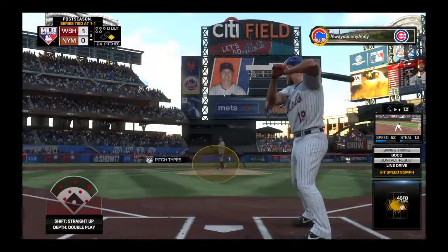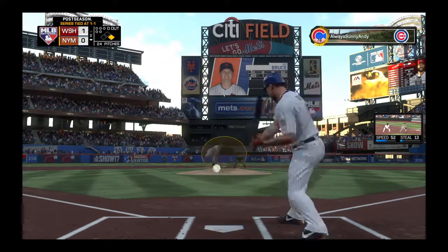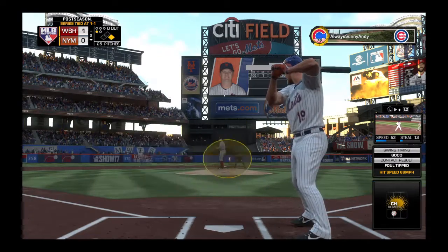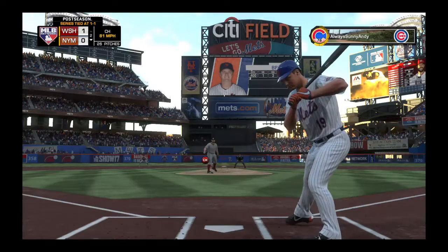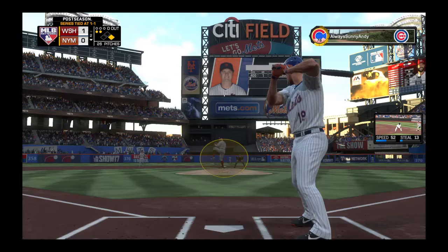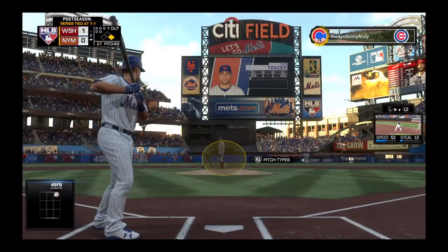Here's Jay Bruce now. First baseman, Jay Bruce. Just lucky to make contact on that one as it's chopped foul. The 0-1 delivery. Think he held up in time, but that becomes moot as it's a called strike 2. Working for the punch out and the offering. Fastball called strike 3, and there's the first out of the inning.